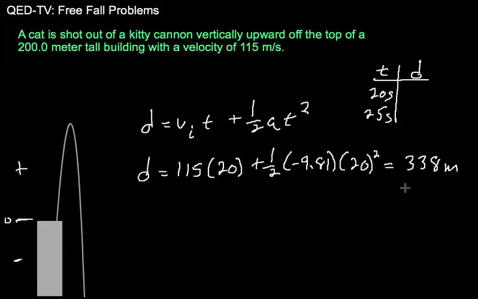So this is interesting. This tells us we have a positive displacement, which means we're up here somewhere, right? We know from earlier problems that it took like 11.7 seconds to get up to the top, and about 24 something seconds to get right down here to the bottom. And so therefore we have 20 seconds, which means we're somewhere right here in the fall back down, but we're still in the positive displacement territory.